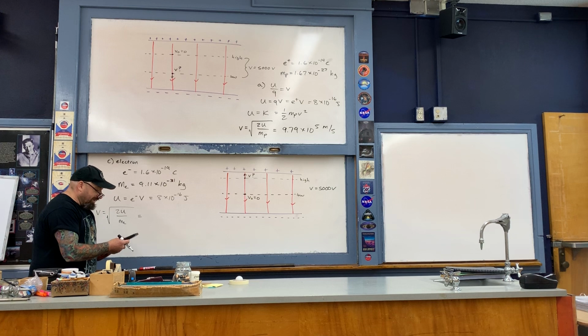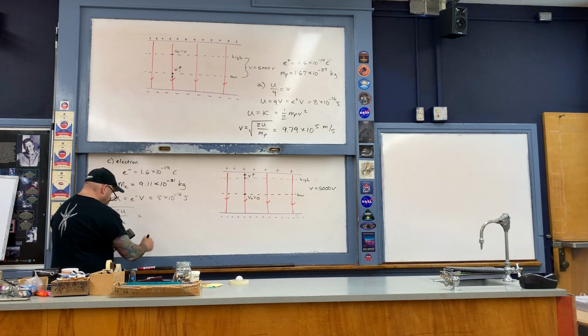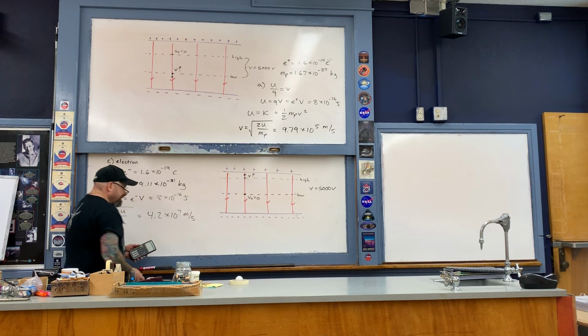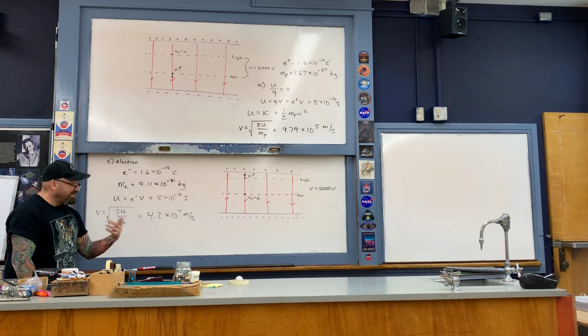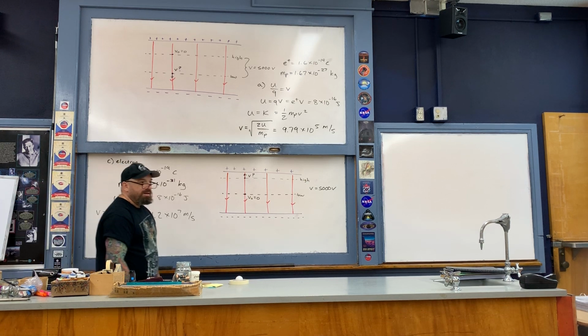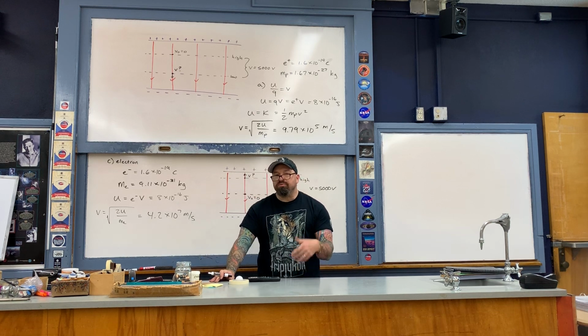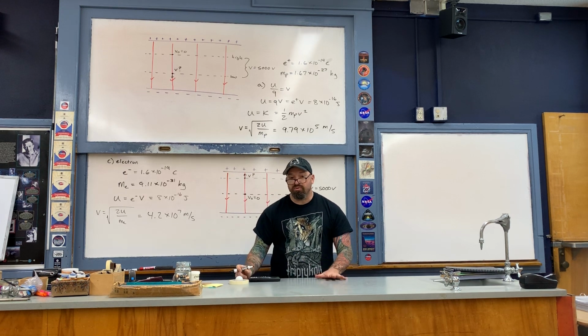All right, so let me go ahead and calculate this out. So 2 times 8 times 10 to the minus 16 divided by the mass of the electron. Take the square root of all of that. And that comes out to be about 4.2 or so times 10 to the 7th meters per second. As I said, this is actually more than 10% of the speed of light in this particular case, okay? Okay, so once again, the reason why we bother to define difference in electric potential is because there are two types of charges, positive and negative, and this example illustrates the importance of that.